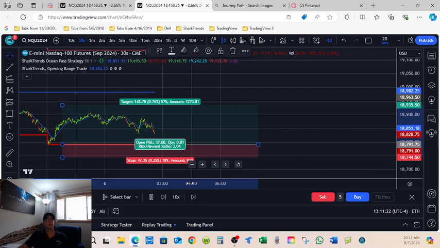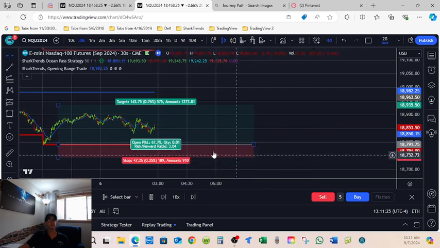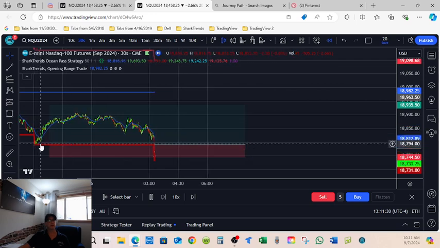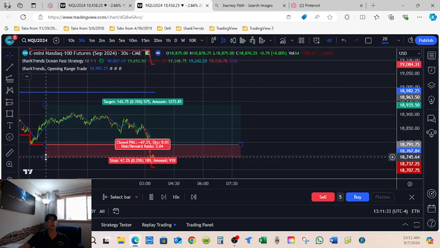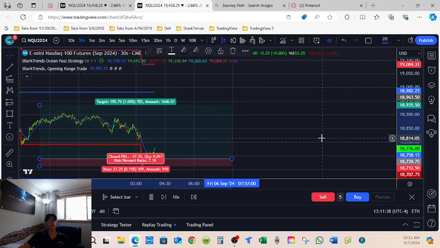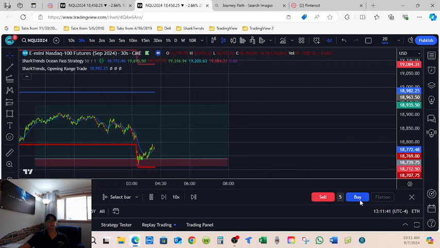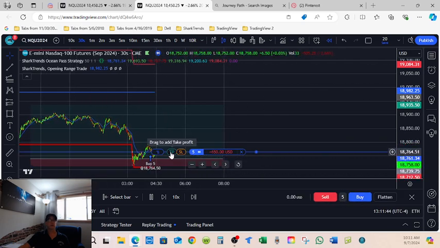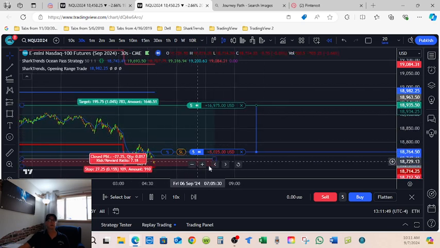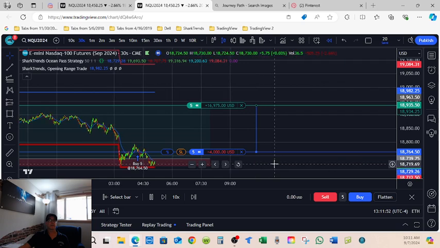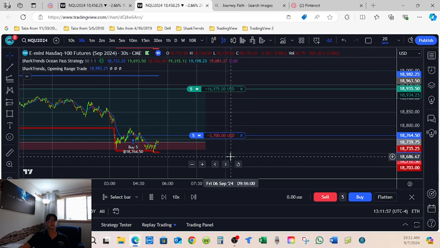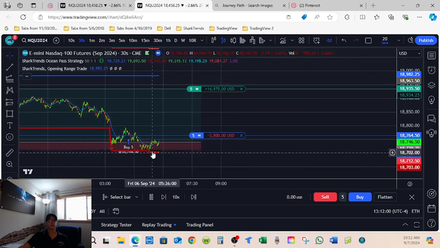We're still pretty early here, so let's see what price does. If we jump down one more time for this bottom level, like right there, I want to move this down here, and I want to move this here, and we're going to enter a buy, and we're going to put our target up at that 200 ticks. What I'm hoping this does is... I need to put it a little lower.